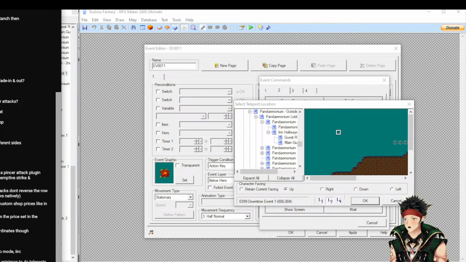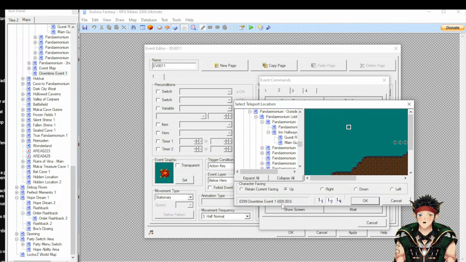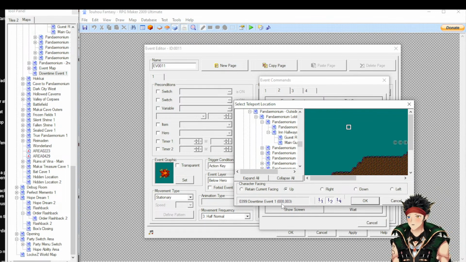Yeah, on the mini-map, yeah. This is the mini-map to teleports here in 2003. And you can see it right here. You can see exactly where you're at. Why does MD not have this? It's so frustrating. So frustrating.